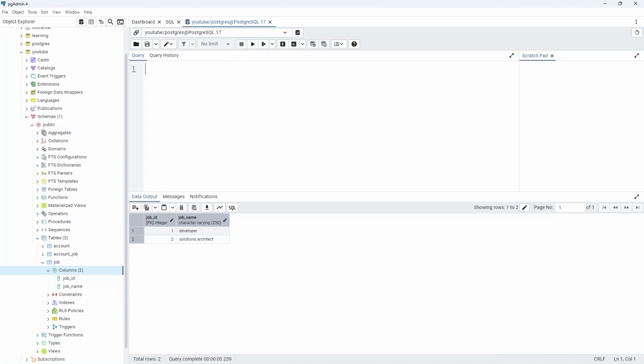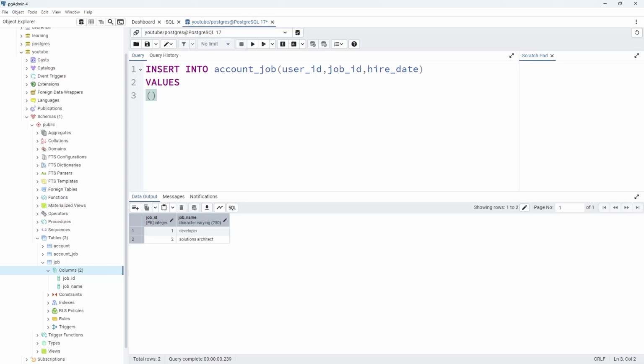Now finally we are going to look into the last table, that is the account job, and here it will be a little different because we do have the two foreign keys that we are using. So we're going to use the keyword insert into, and we are going to write the table name, that is account job, and here we have to mention the column names. It is going to be user ID followed by job ID, and then we are going to write hire date. Then in the next line we're going to use the keyword values, and then inside the parentheses we're going to give the values.